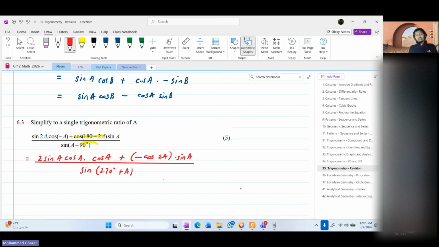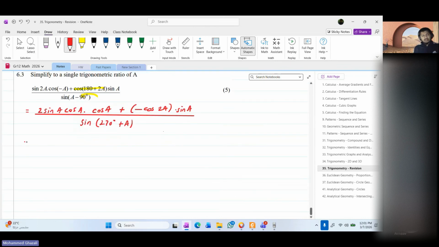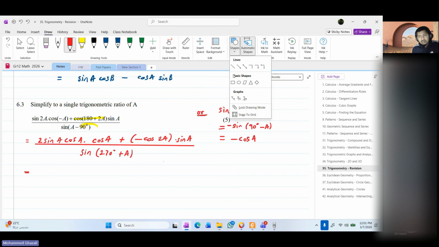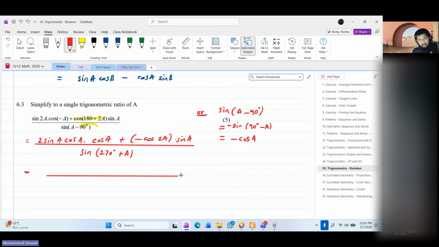Now that will become fourth quadrant, and sine changes to cos, negative cos, because sine in the fourth quadrant is negative. Oh, you must have learned it like this. Sine of a minus 90, using a negative angle, is the same thing as saying sine of 90 minus a. But remember, you had a negative angle, so the negative came out, and that becomes negative cos a. I'm getting the same answer here. This is in the fourth quadrant, and sine is negative, and it changes to cos. Right, so it's the same thing as saying negative. You can do it both ways. So this is negative cos a. So the bottom is sorted.